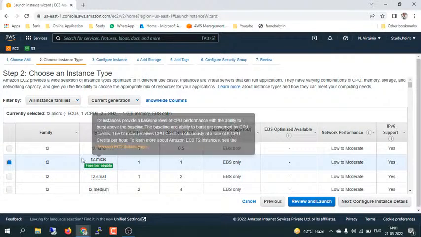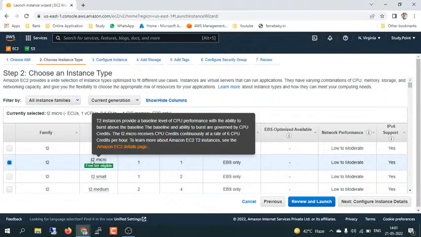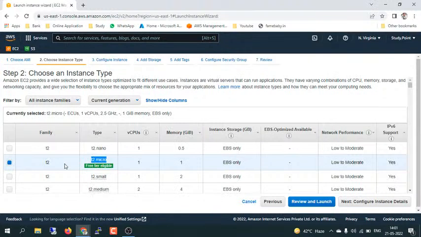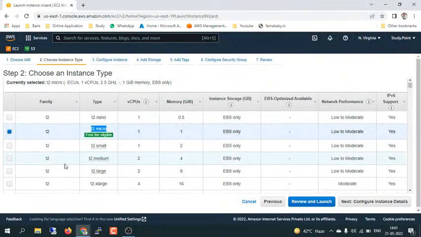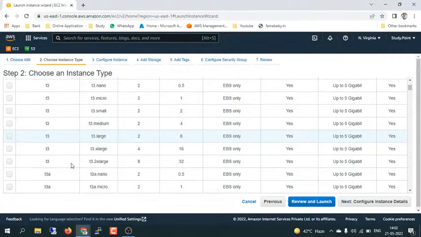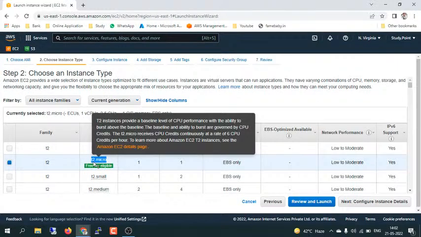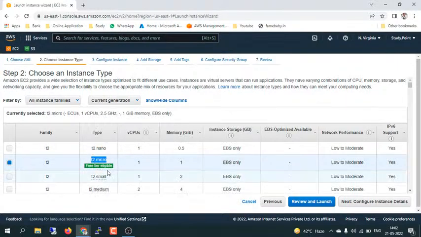After that, we need to select the configuration, meaning which type of EC2 instance you want to launch. I'm going to use T2 micro because T2 micro is free tier. But if you are going to deploy in your office infrastructure, then you can select the instance type as per your requirements or configurations. If you need a high configuration, go with a higher one, or if you just want to practice, you can use T2 micro, free tier eligible. After that, click on next.